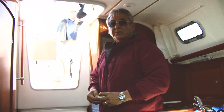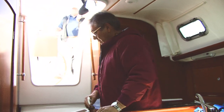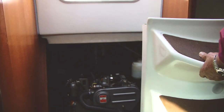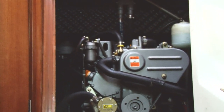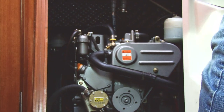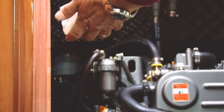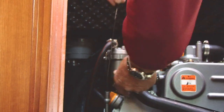One last thing you want to do before you leave the dock is to check your water and oil. Go ahead and open up the lid. Very gently set it up against the side here because we don't want to scratch the varnish. Check the oil — we'll pull the stick out, clean it, and put it back in.